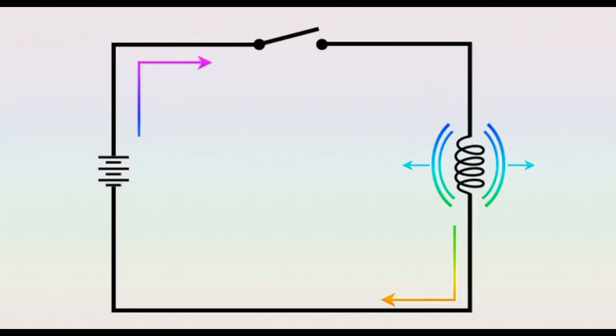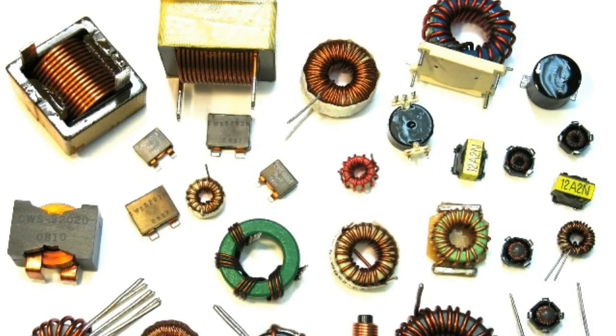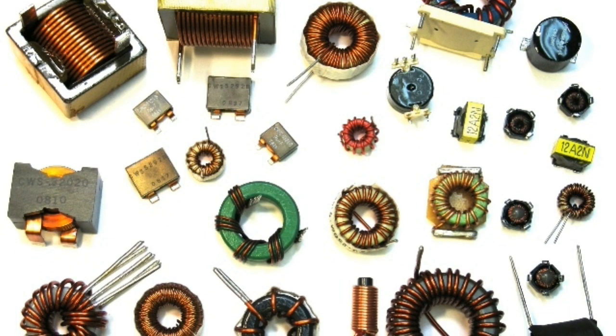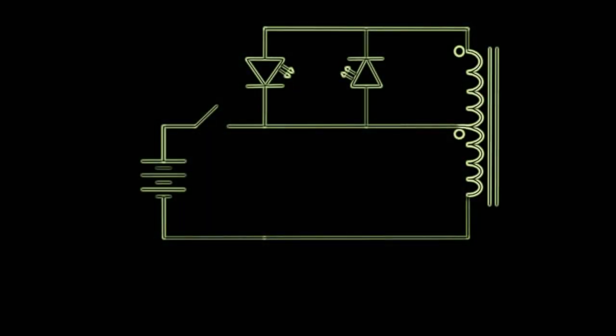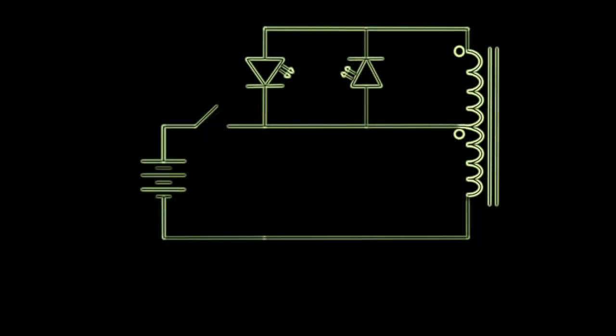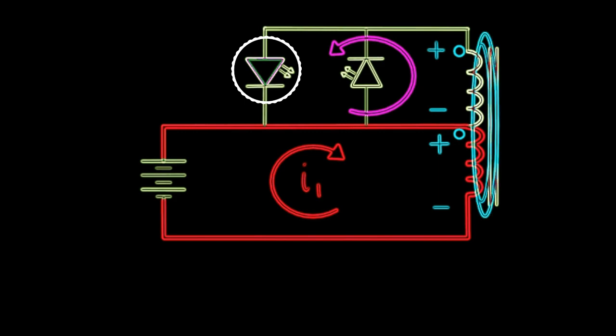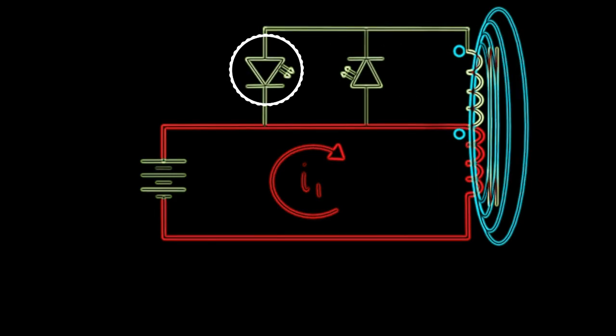But there is also another important property relating to a wound coil, which is that a secondary voltage is induced into the same coil by the movement of the magnetic flux as it opposes or resists any changes in the electrical current flowing in. In its most basic form, an inductor is nothing more than a coil of wire wound around a central core. For most coils, the current flowing through the coil produces a magnetic flux around it that is proportional to this flow of electrical current.